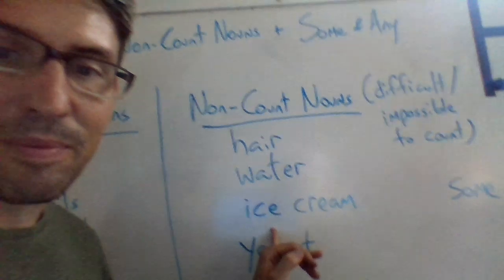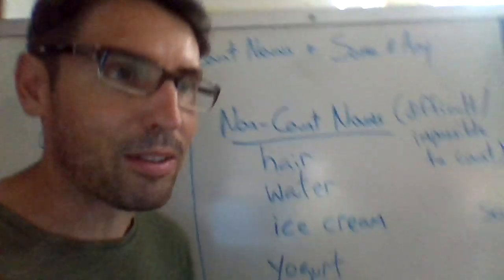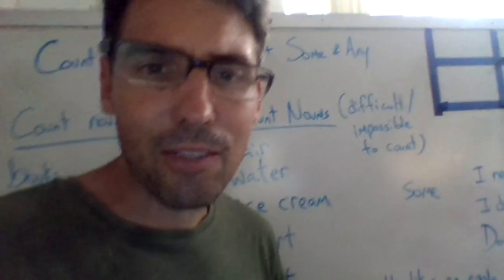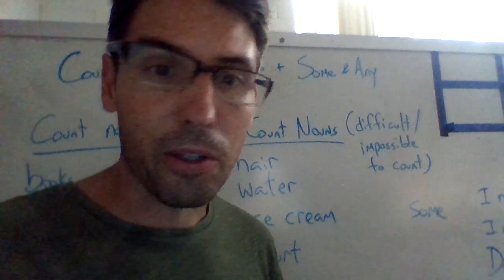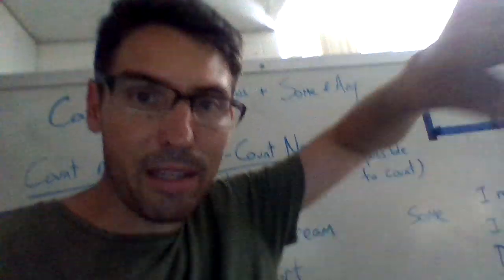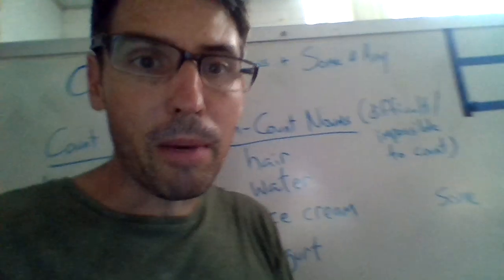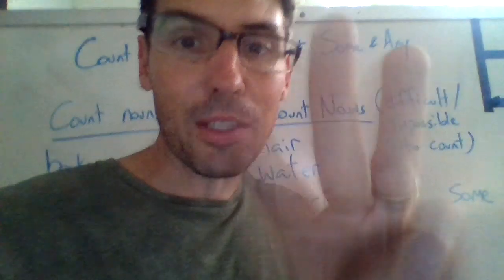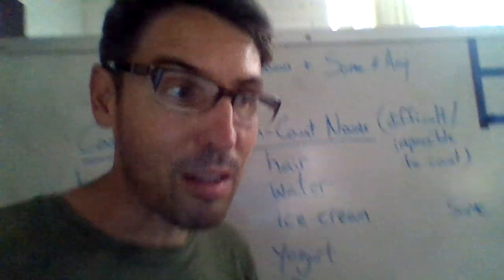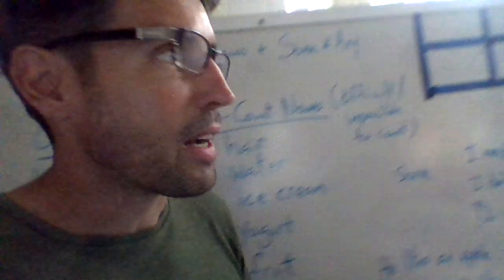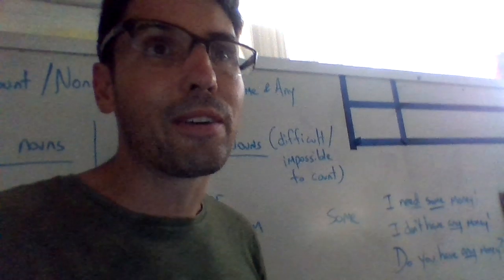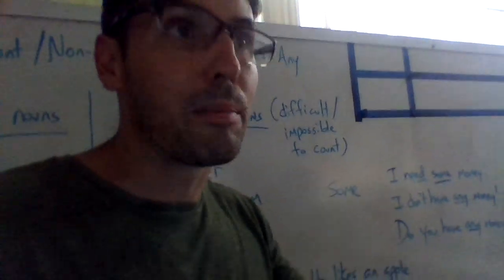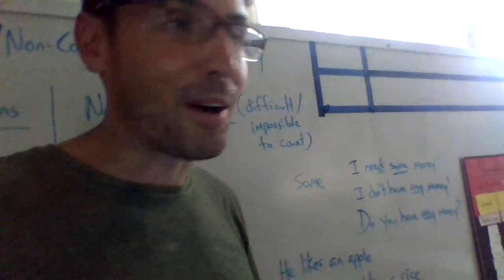Ice cream is impossible to count. Now, when you go to an ice cream shop, maybe you order some ice cream. Okay, you might order scoops. So the big spoon is called a scoop. So you might order 2 scoops of ice cream, 3 scoops of ice cream, 1 scoop, no S, of ice cream. Okay, but ice cream in general, if I buy some ice cream from the store and I leave it in my car in the hot summer and forget about it, right? If I go back, there's just going to be melted ice cream, impossible to count.